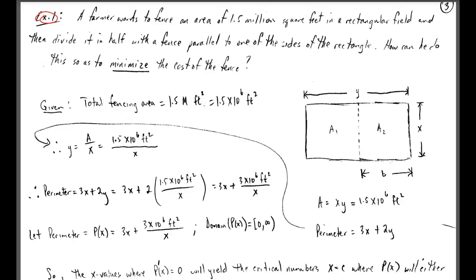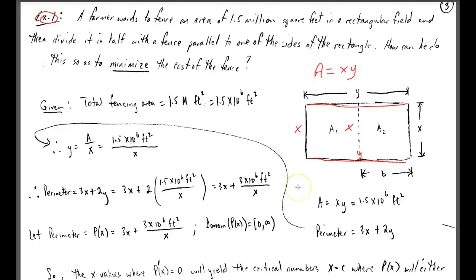Of course, I've drawn this figure here to give us an idea of what's going on. Area in general is just x times y, or length times width. We know that if this side is x, then this side is x, and that side is x. And this entire side is going to be y, just like this side is. So our perimeter, in other words the sum of all the sides, or all the fencing that we're going to lay, is going to be 3x plus 2y.